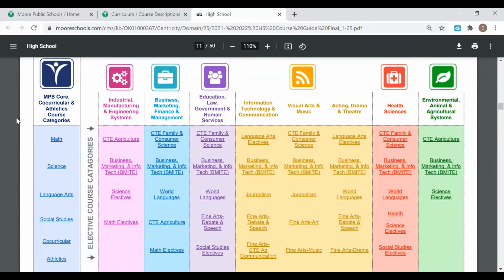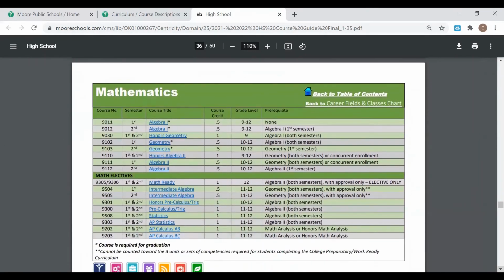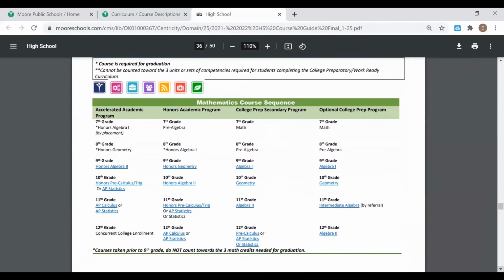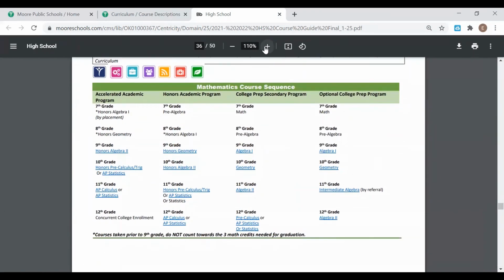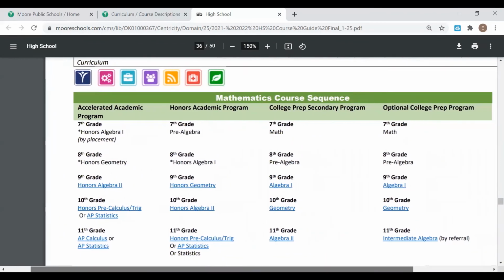So once you've made it back to this table, not only does it have those elective options for you, but as I pointed out in the beginning, that navy column on the left-hand side walks you through your core course requirements. I'm going to click on math to show you what those options look like. Just like for agriculture, you have that very first table that walks you through all of the options. And down below it, you still have kind of a flow chart, but now it's set up as a table because there are a lot of different ways to move through those math requirements.